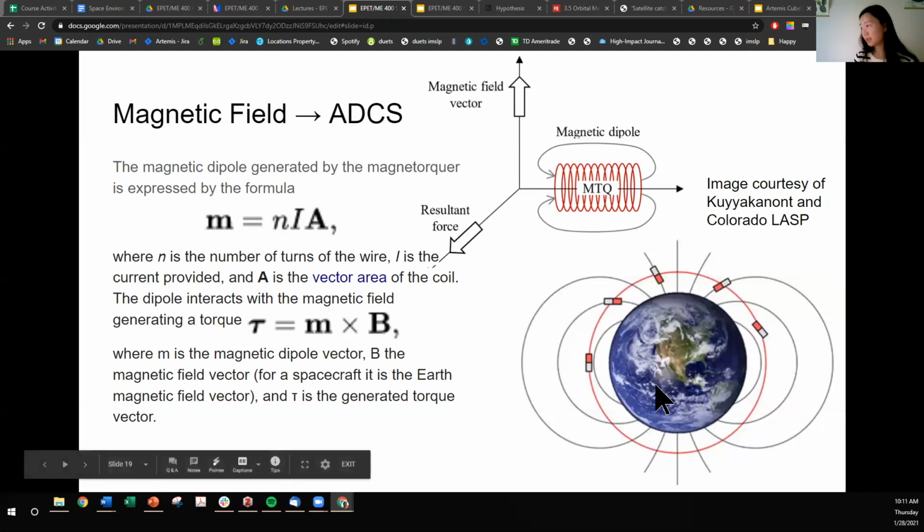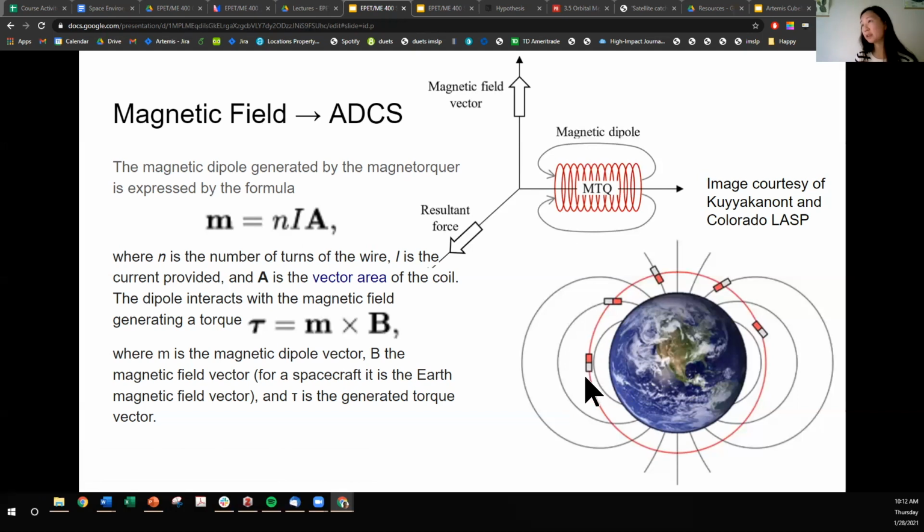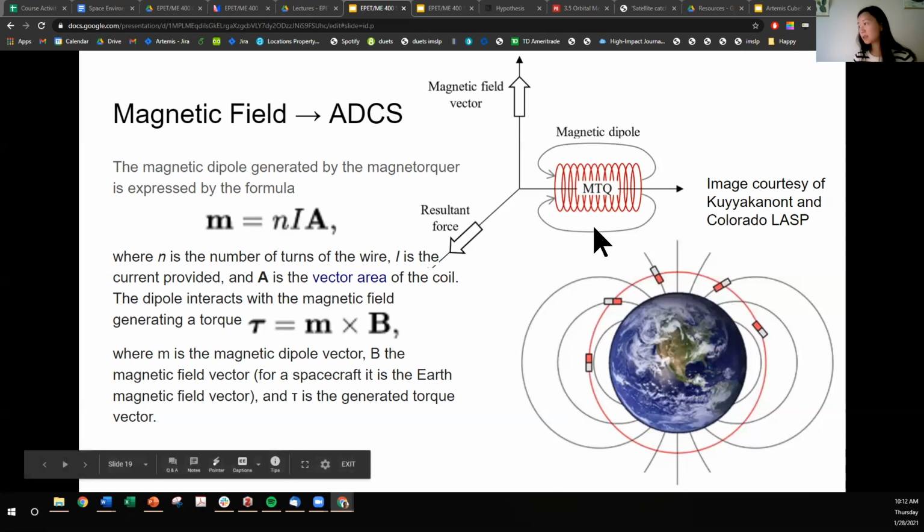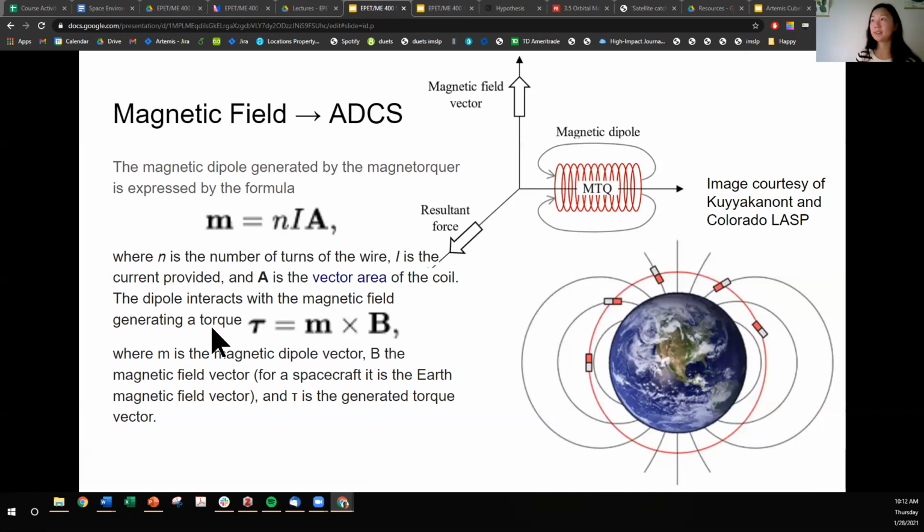Something you can use to your advantage is that we know what the magnetic field of the Earth looks like. We've characterized it. And so if you put some kind of internal magnetic field to the spacecraft, you can align your spacecraft's attitude with the magnetic field. If you had many different magnets inside of your spacecraft that are in the 3 orthogonal directions, there's something called 3-axis control, where you could control your attitude in all 3 degrees of freedom, and you wouldn't be limited to just following the magnetic field in one direction, as this is doing. So you will learn about that in the Attitude, Determination, and Control subsystem chapter.